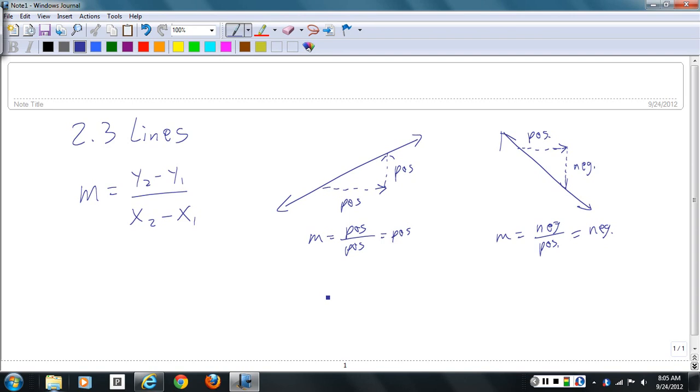Now, the case which we'll look at next: if the line is horizontal, and that doesn't look as horizontal as I can draw it. One more try. Horizontal, straight across, a little better perhaps. If you go from point to point, you could encounter positive run or negative run if you go to the left, but the slope would be 0 divided by, you pick either a positive or negative number.